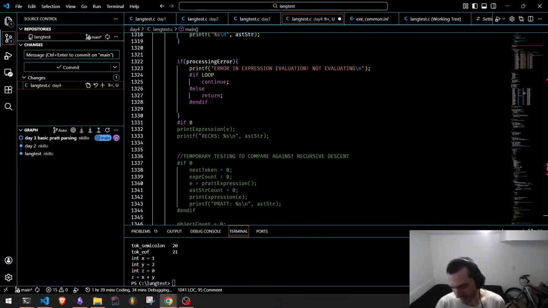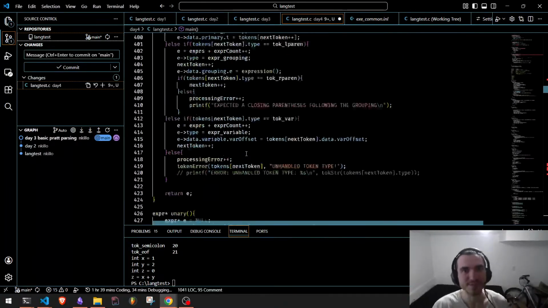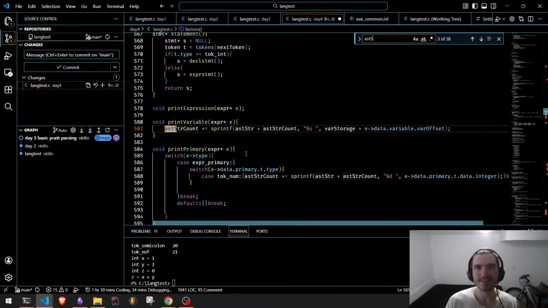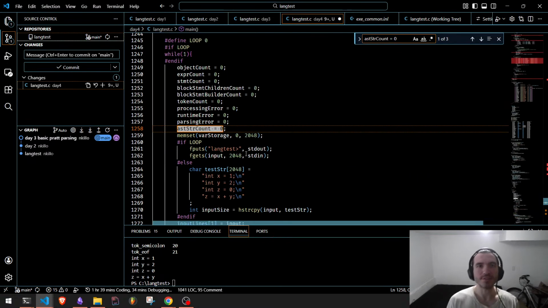So I guess I'll print out the abstract syntax tree separately, and then I'll make... This is going to be silly. We're just going to figure this out. We're going to figure this out together. Let's look at AST string count equals 0 when we first set it.